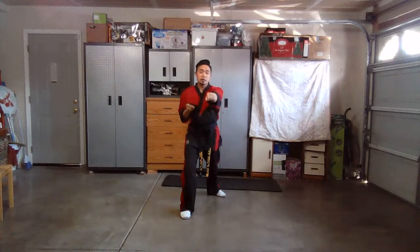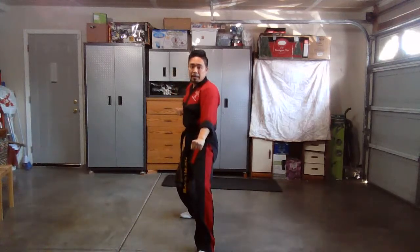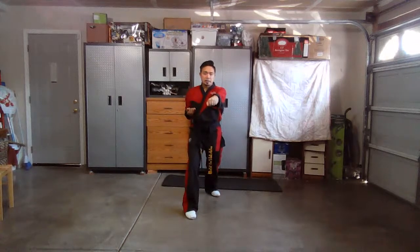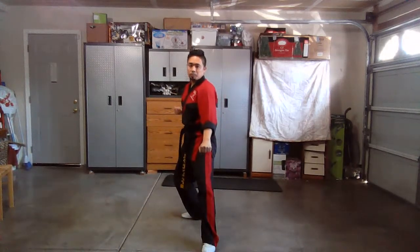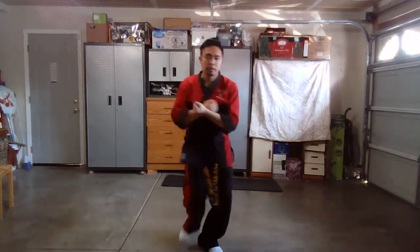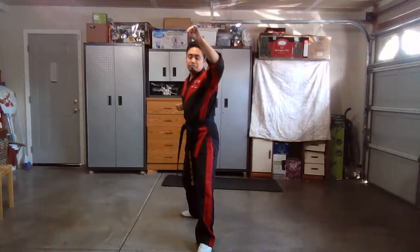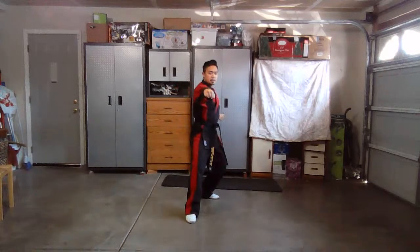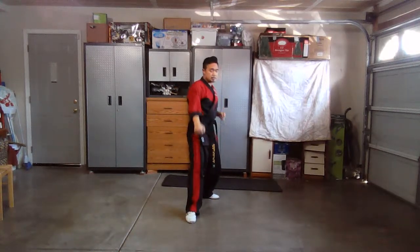And we're gonna go from here, we're gonna keep our stance and we're gonna go ahead and step forward, down block with our back stance. Ready? And back, down block one. Step forward. Middle block, two. Step back, upper block, three. And four, I'm gonna step back, and good, stay right there. Only one punch on that back stance.